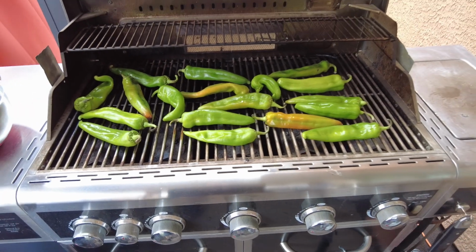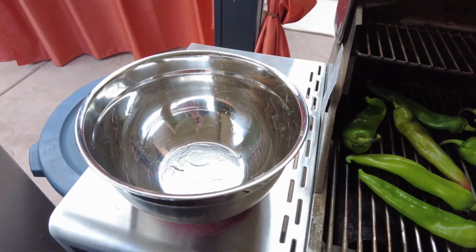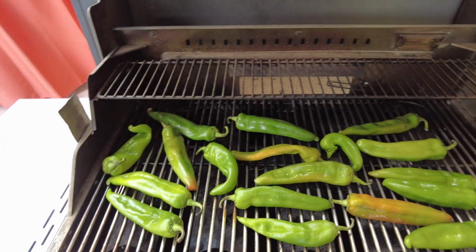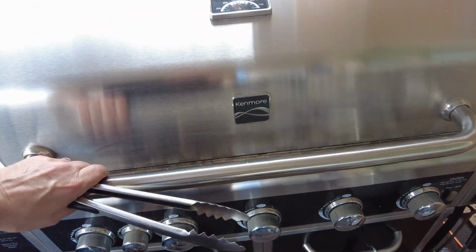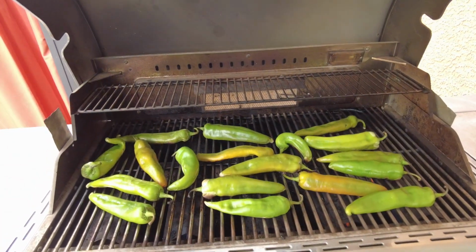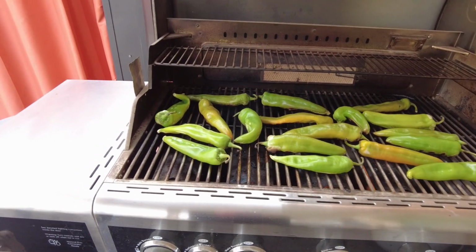So now, there we are. We got all of our chilies on there. No chilies left in the little bucket right here. We'll remove that and get ready with our ice water. And we'll put the lid back on and give it just a couple of minutes. And there we are. Okay, there they are. And they're popping, let me tell you.